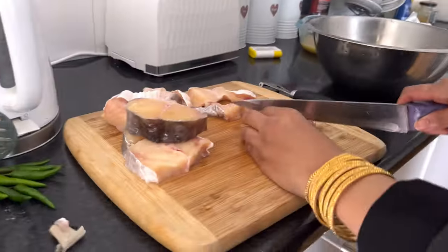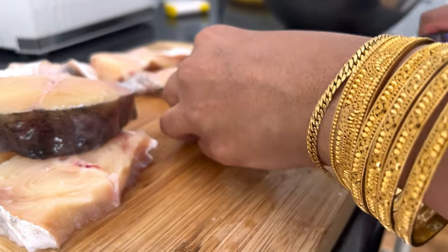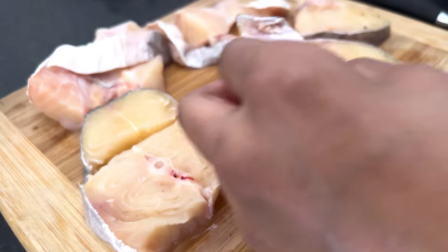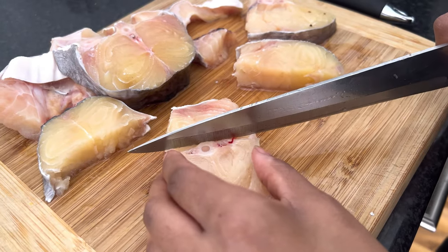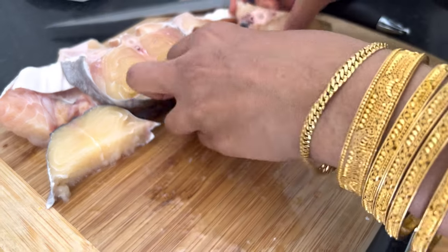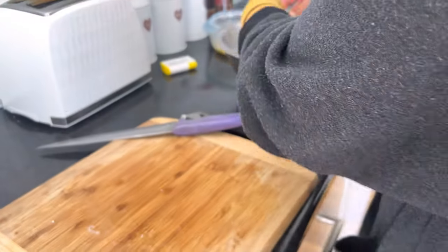And then here, we could maybe cut it on the side here. Yeah, perfect. So then there's two pieces here. Maybe I could do that. No, I can't. The da is too dangerous, man. Maybe I could half it here. Yeah. Okay, perfect. What I'm going to do, I'm going to rinse this one more time really carefully because the fish is so soft. And then I'm going to add it to the handi.